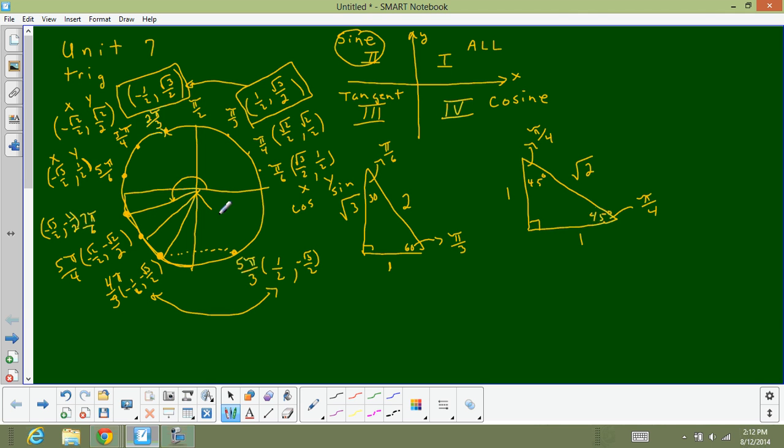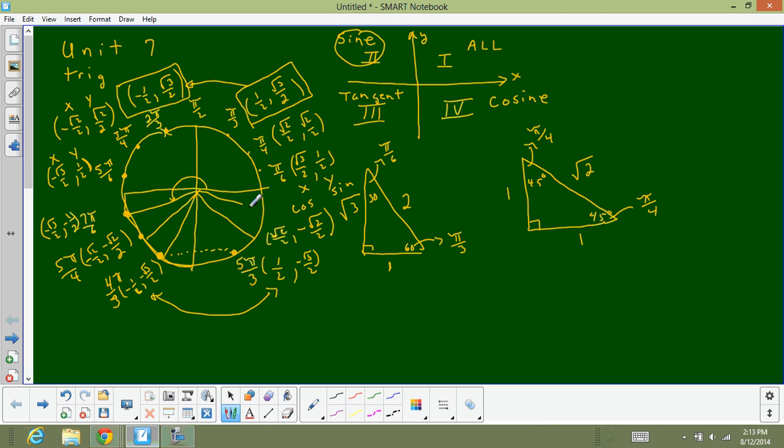And then as we continue around to the angle that would correspond to 5 pi over 4, as we go to 7 pi over 4, it's going to be positive square root of 2 over 2 and negative square root of 2 over 2. Again, same numbers, absolutely, but now the x value is in a plus direction, so it goes positive, right?